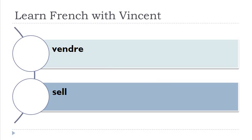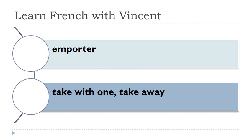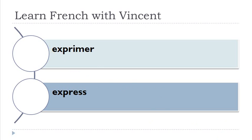Vendre. Craindre. So it's quite interesting here because you've got this combination of letters, so A, E, and then N, okay, so it will be a nasal as well, and then it will be pronounced like un. So keep in mind that it goes in your nose, so you don't hear any N when I pronounce it, un. And then C plus R will produce the sound cr, craindre. Emporter. Okay, same thing here for the nasal, emporter. Exprimer.